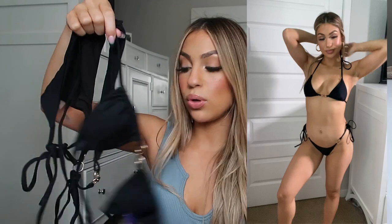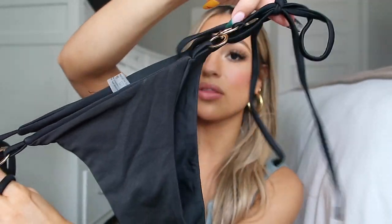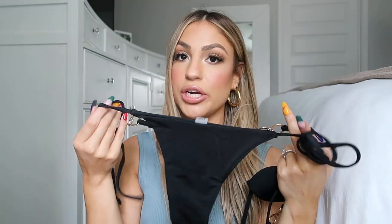We have two bikinis and then two pairs of shoes to show. The first bikini I picked up is this simple black bikini with gold chain detailing. I got this specifically for my best friend's bachelorette — we have to wear black and I do have a couple black bikinis but I'm not in love with them. I actually have several colors of this specific style from SHEIN. I love the gold detailing on the front — it makes it more luxurious than it is. It has detailing on the side of the bottom bikini; it is very cheeky but it's not a thong, which I appreciate.